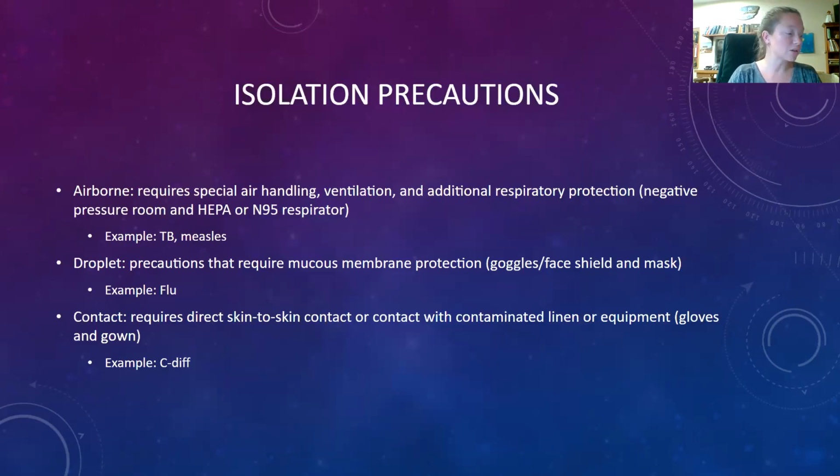So let's bounce back to those isolation precautions I talked about. We already talked about the standard precautions. Now we're going to talk about isolation precautions in different modes of transmission. So contact is one way that germs can spread. There's also contact precautions. So let's talk a little bit about that.